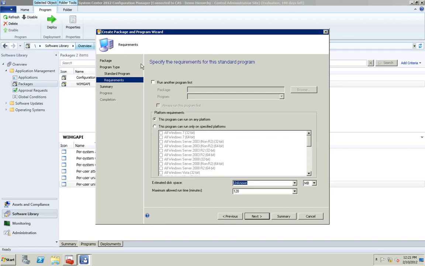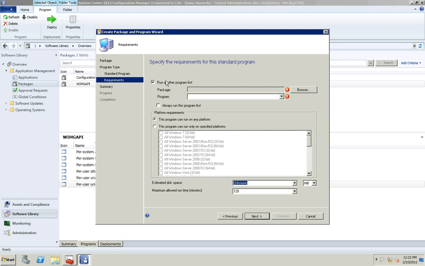Now, let's go back to the top. Run another program first. This is a mechanism in Configuration Manager that allows you to tie programs together. Okay, so if you're going to deploy Office, and Office requires, just to pick a file, .NET Framework 3.5 or 4 or whatever, just as an example, right? What you can do is configure here to say, okay, this program is about to deploy, but before it deploys, we need to make sure .NET Framework 4 is there.